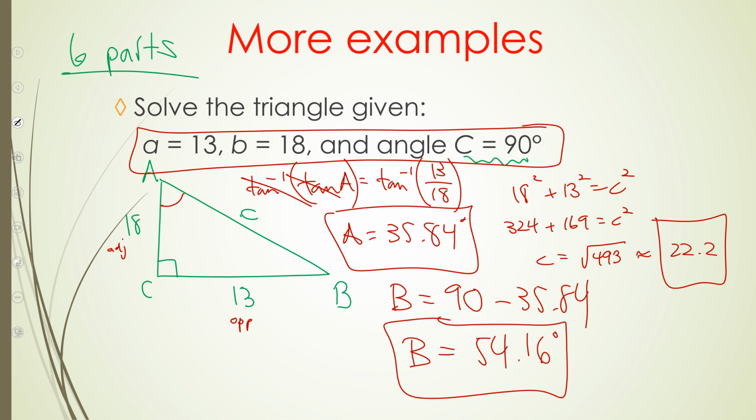Questions on that process? At some point, I can guarantee, it may have already happened, you're just going to vapor lock. And by that I mean you're not going to know what to do. Go back to the basics of trig. It's just a ratio. Just set up an equation and then solve it. If you're not sure, play with the Pythagorean theorem. But don't lose your mind over this. Pick an angle, set up an equation, solve it. So we've solved equations where we're looking for side lengths. We can now solve equations where we're looking for angle measures. Questions for me? Anything you need reviewed? Again, this will become more clear as you practice some of these problems.